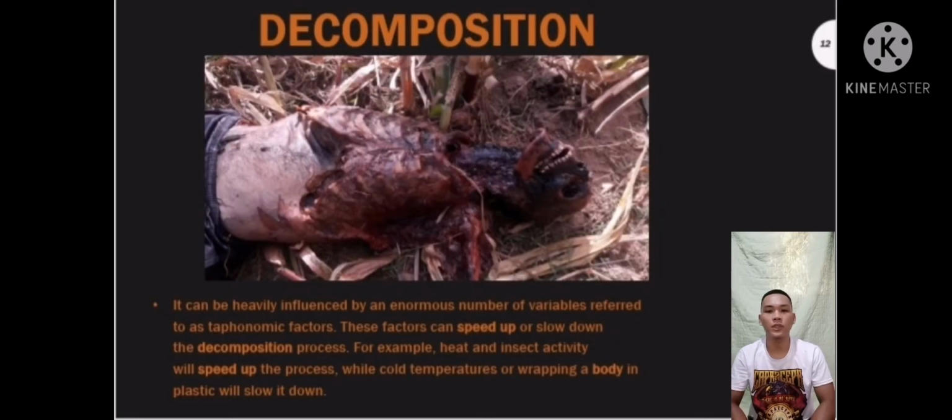The next one is the decomposition. Within 24 to 72 hours after death, the internal organs decompose. Then, 3 to 5 days after death, the body starts to bloat and blood-containing foam leaks from the mouth and nose. Then, 8 to 10 days after death, the body turns from green to red as the blood decomposes and the organs in the abdomen accumulate gas. Several weeks after death, nails and the teeth fall out. 1 month after death, the body starts to liquefy.